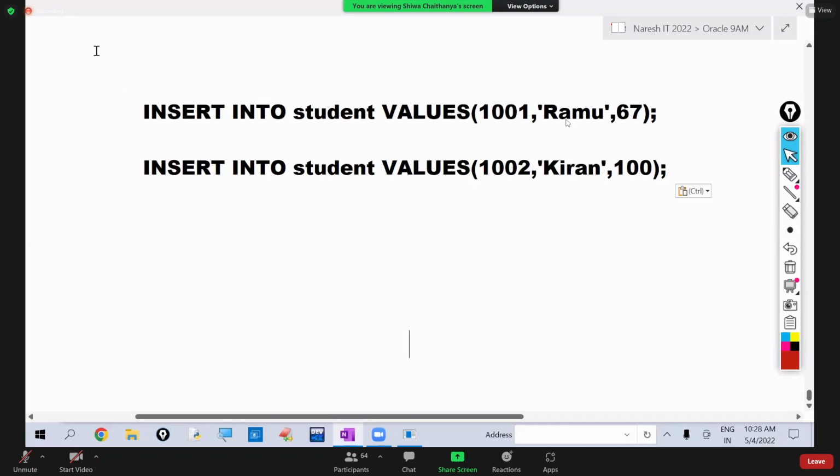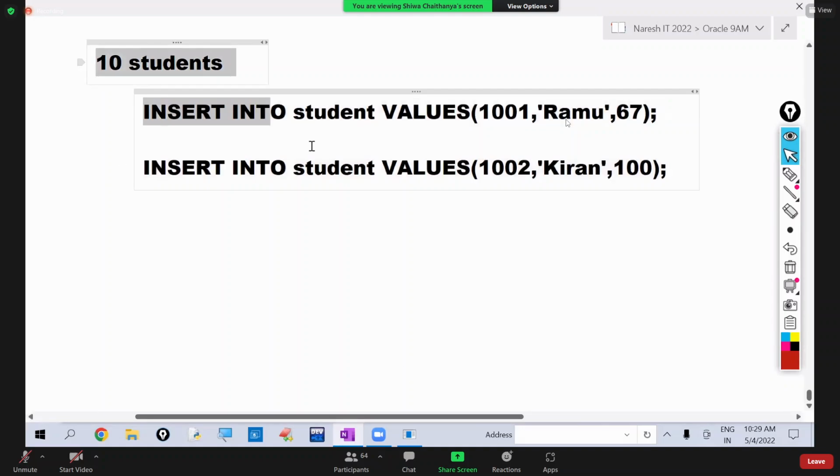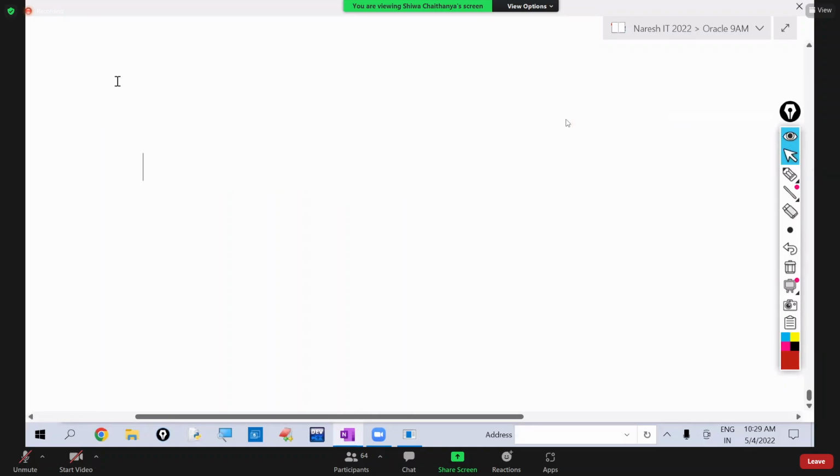Like that, assume that 10 students' records we want to insert. Now, how many insert queries do we need to write? 10 insert queries. It becomes lengthy for us, every time writing insert into table name values. So that's why we follow another way. We use the parameter concept here.